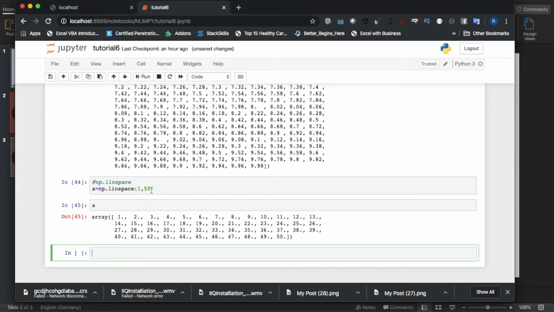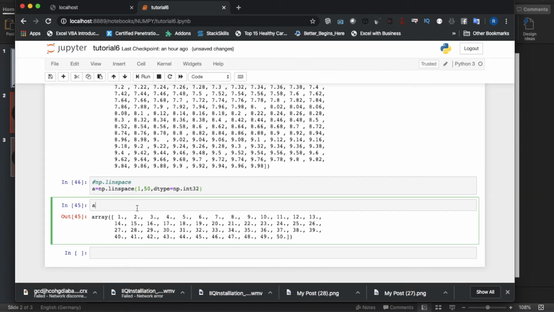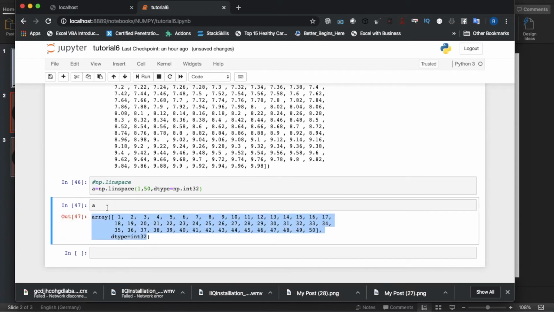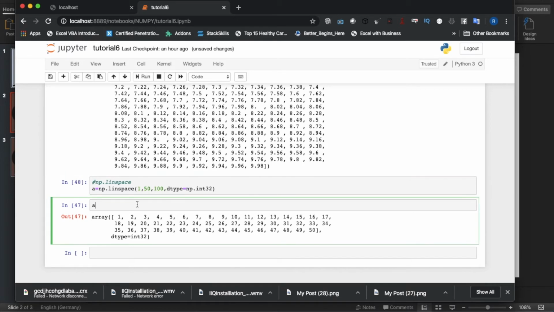Okay, and you can mention the data type here, but again let's see if you can or not. See, it also allows us to mention the data type, but by default you want the step counter to be 100. So see what is happening here.